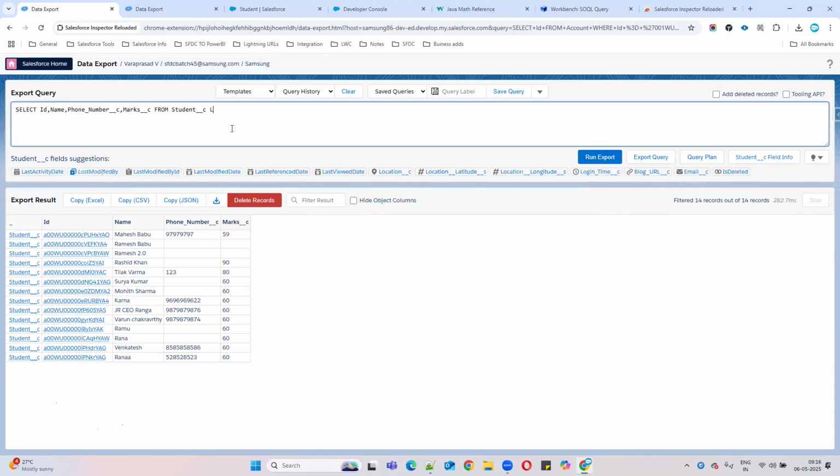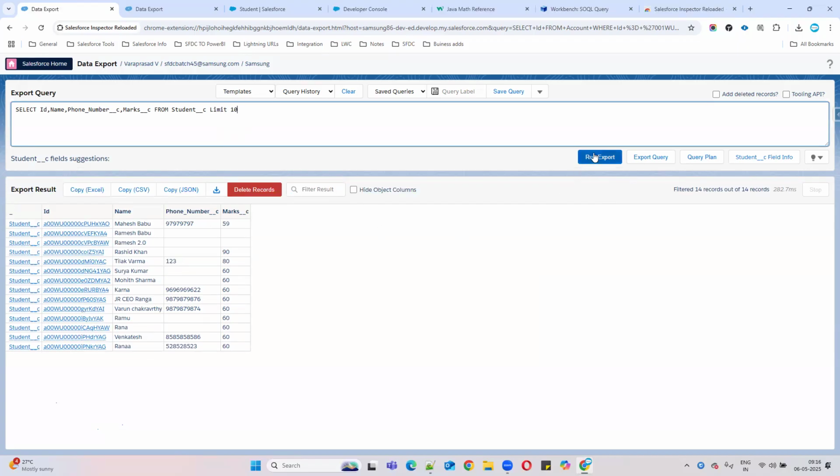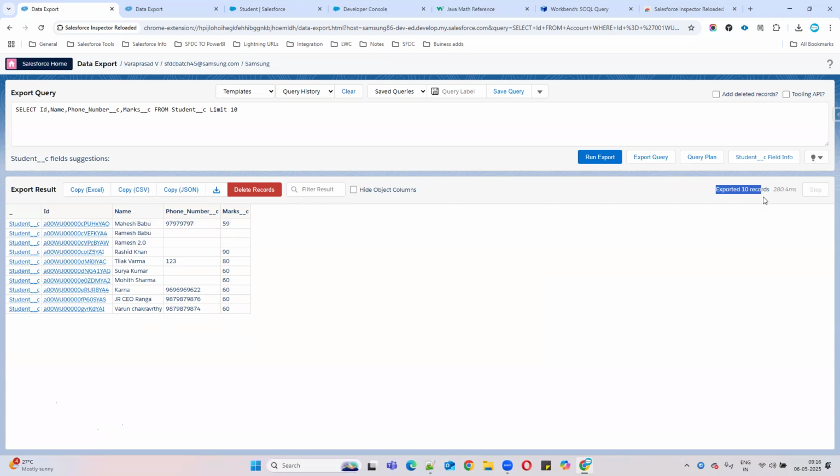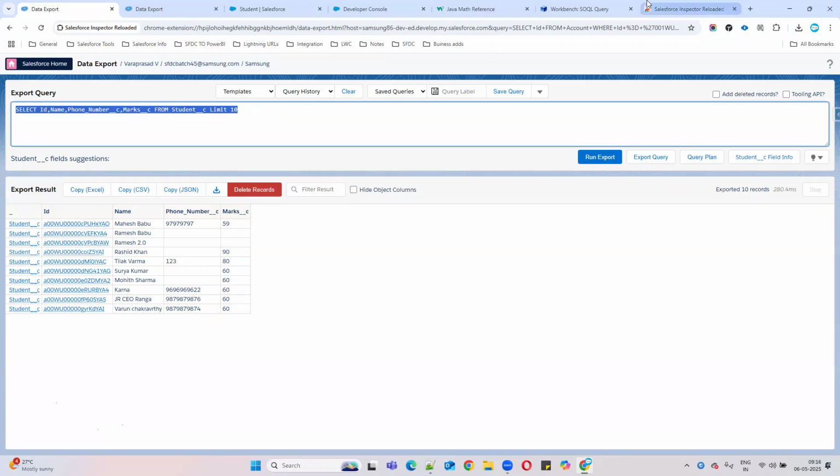So now if you use the limit 10, you can see a total of 10 records. You can see here. So just practice whatever basic SOQL queries we did today, in this one or Workbench, whatever it may be. We'll discuss SOQL queries tomorrow also, other important ones like child to parent, parent to child, all these queries we can discuss tomorrow. Clear, everyone? So tomorrow also we can have the same time, 10:45. Clear, sir?